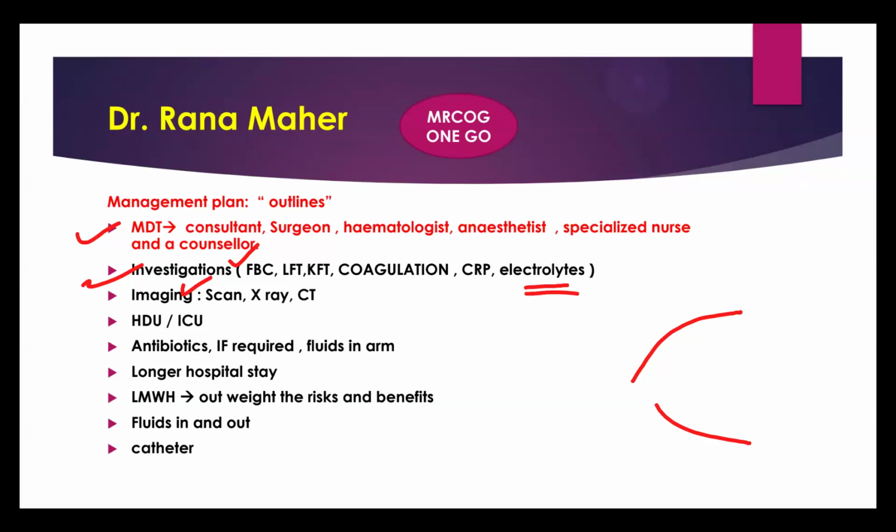We might need to offer X-ray and CT here to differentiate between bowel injury, Ogilvie syndrome, and ileus. X-ray and CT. We will refer this patient to the high dependency unit or even the intensive care unit. It will depend on her condition. We need more monitoring for the patient, but at least she will be in the high dependency unit.